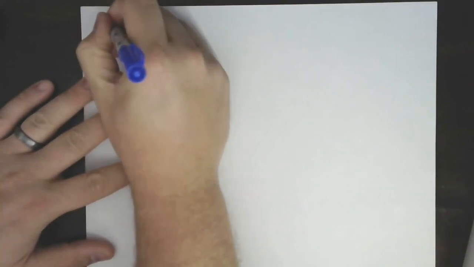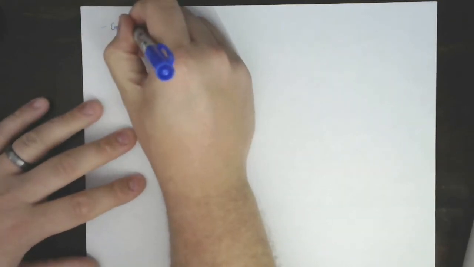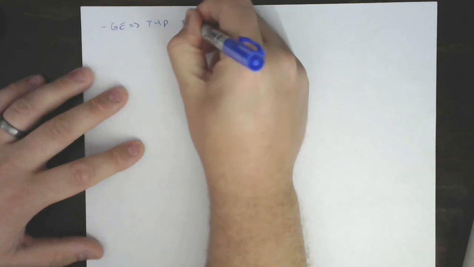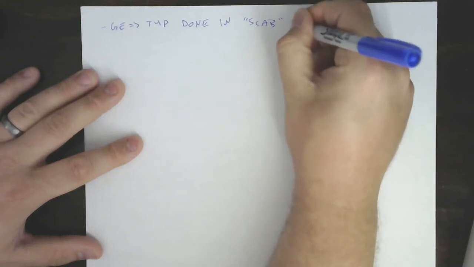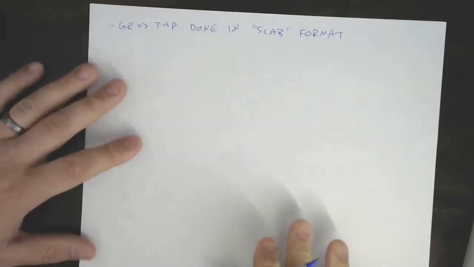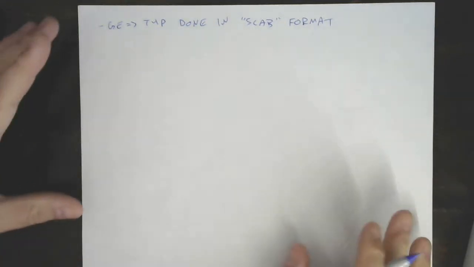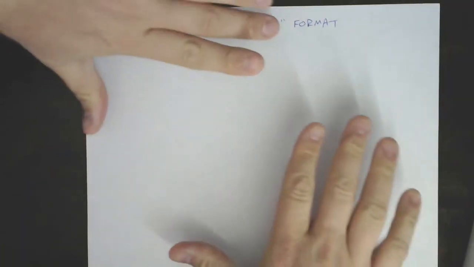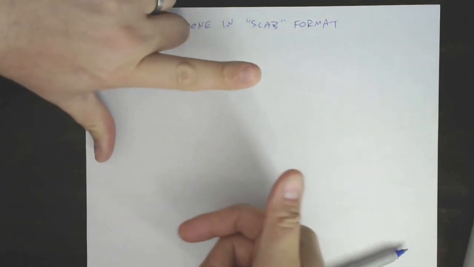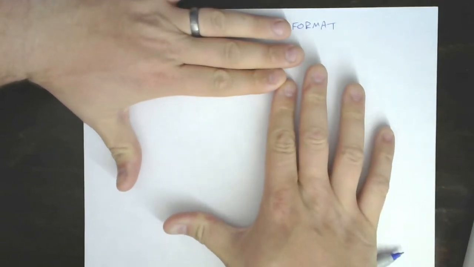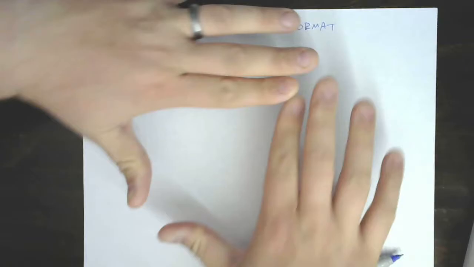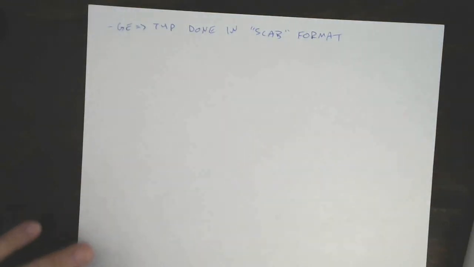So gel electrophoresis, we'll call it GE, is typically done not in capillaries, but in what we'll call the slab gel format. Slab gel is exactly what it sounds like. It's a chunk of gel, smaller than, but similar in ratio to the shape of this piece of paper. So you have a slab of gel maybe that big, and it'll be maybe a centimeter, half a centimeter thick. And so all this electrophoresis is happening inside that big chunk of gel. It's one of the reasons heat dissipation is so poor.